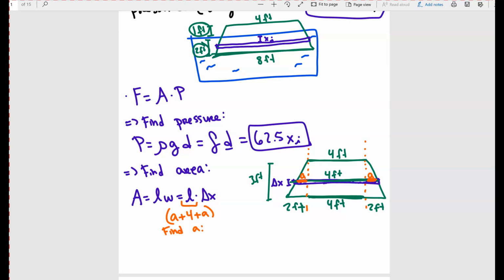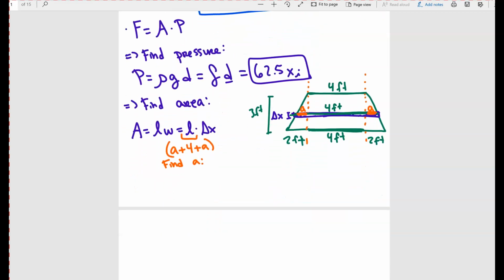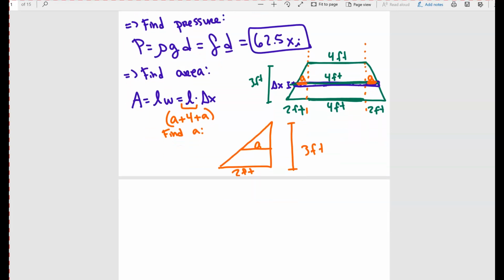Now, how are we going to find it? Well, because this A lives in these triangles, let me go ahead and take one of these triangles out. Okay, so I'm going to take out this triangle. We said that the bottom part is going to be 2 feet. The whole thing is 3 feet. And then you have something smaller here, which is going to be A. Now let's try to figure out what these sides should be. This one and this side. So notice that the whole thing is 3 feet.